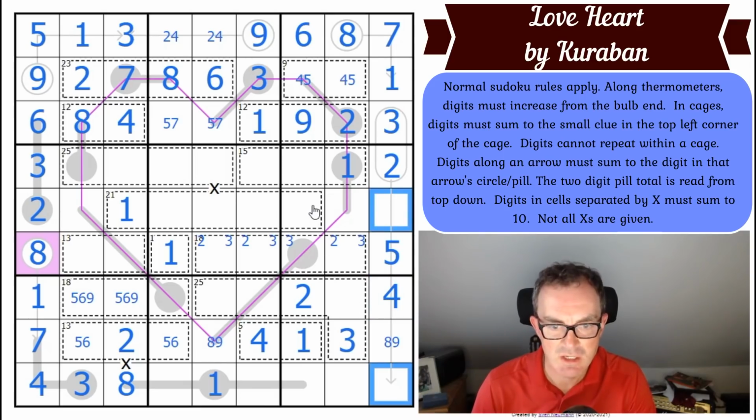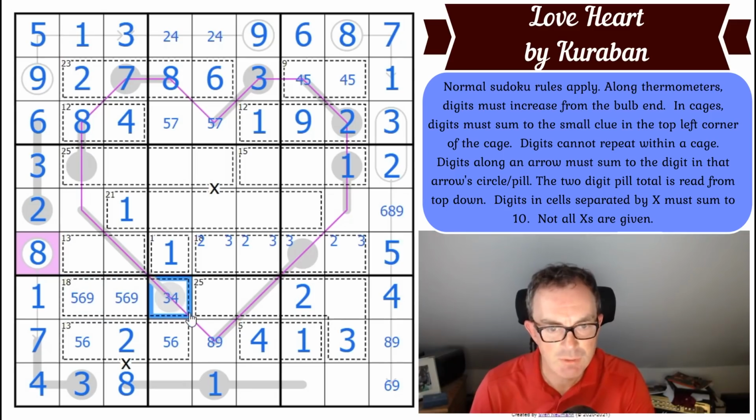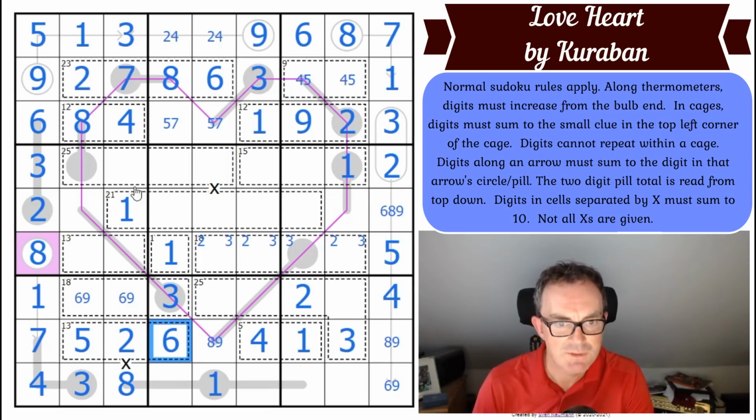Right, we need 6s, 8s, and 9s down column 9. 6, 8, and 9. That can't be 8. Maybe we could limit this digit because of the 18 cage, look. So, if this is a 5, there must be a 9 in here because there's no 9 there. So there's definitely a 9 and either a 6 or a 5. This has to be 3 or 4, depending on whether the 9 is joined by a 5 or a 6. Well, look, there's a 4 here. So that must be 3. This must be 9 and 6, which means this is a 5, this is a 6, which means, where does the 5 go in this box? It's not there because this would have to be an 8, so the 5 goes here.